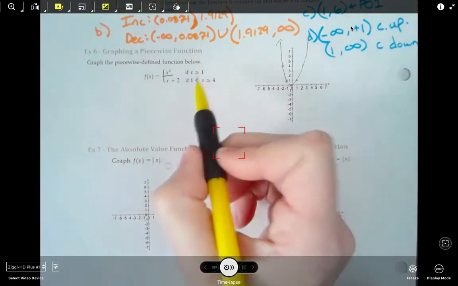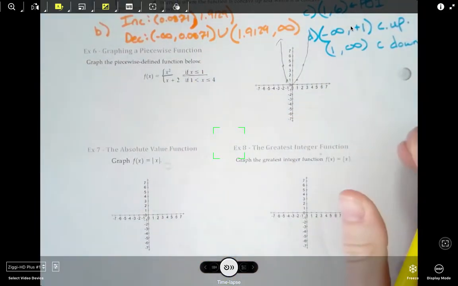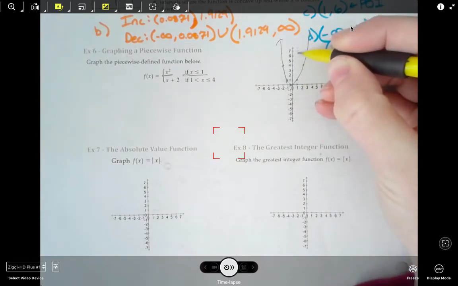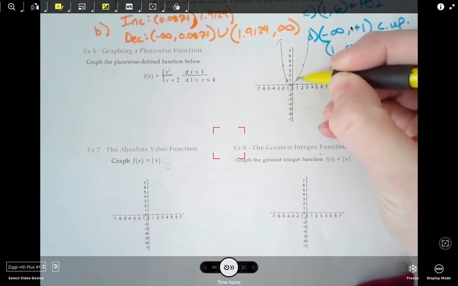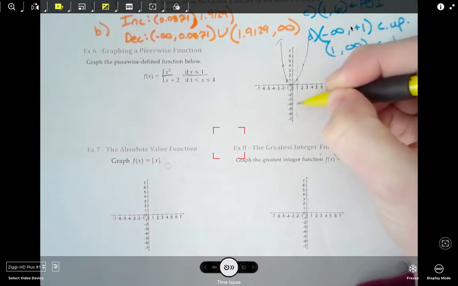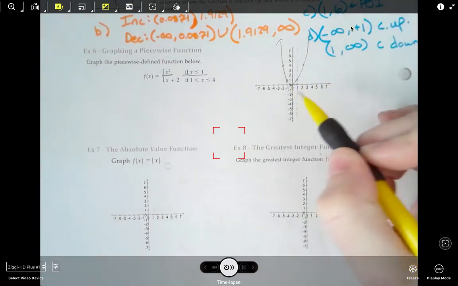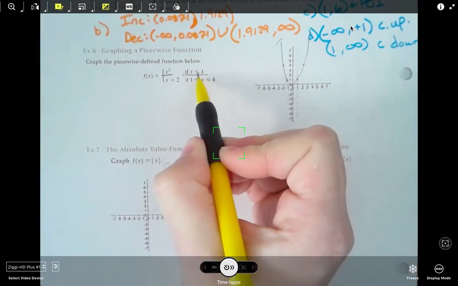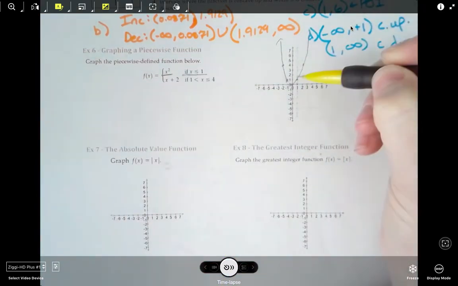Now, we only want that to be the case when it's on the left side of 1, okay? 1 on the x-axis is this guy right here. So basically, there's like an imaginary dotted line straight up and down on 1, and I only want that graph to be drawn when it's to the left or less of that line. Less than that line, to the left side of it.